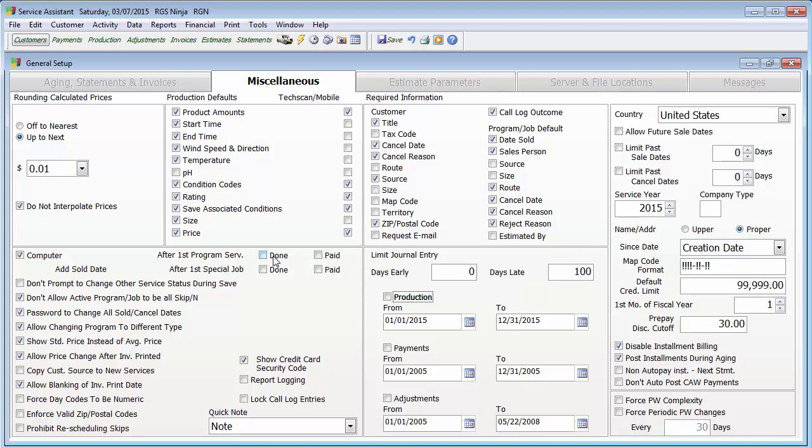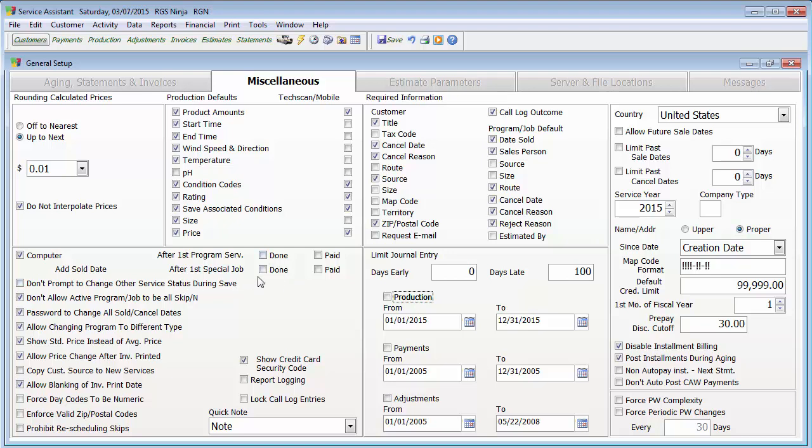I'd be careful about this though too, because if you go to run a sales report and you're saying, well, I sold a whole bunch of stuff in January, but you haven't actually done anything in January, again, the system's not going to be able to find it because you haven't done anything in January yet. And so therefore the sold date did not get January's sold date.